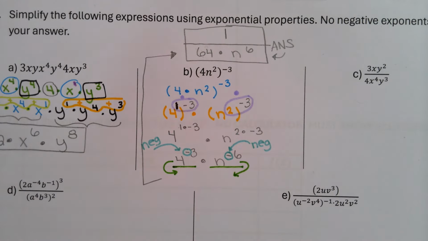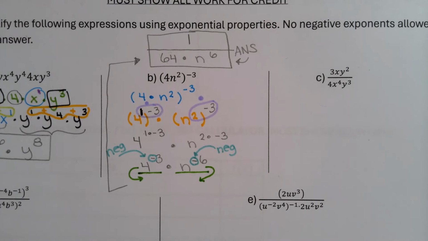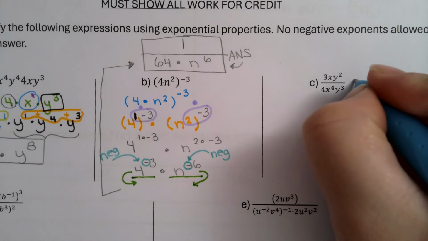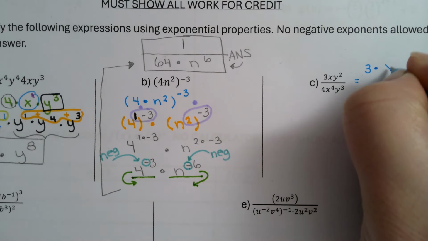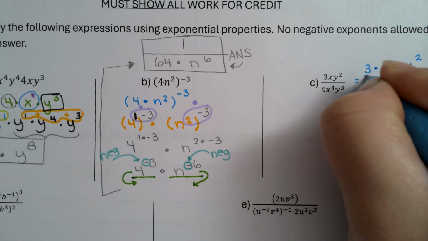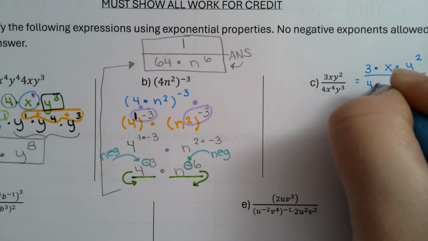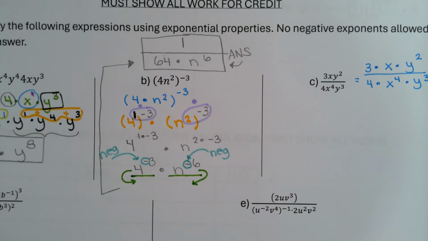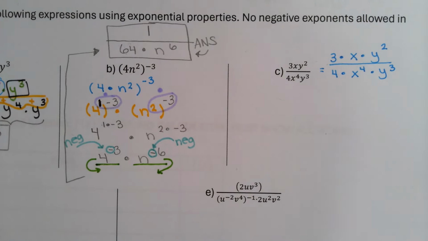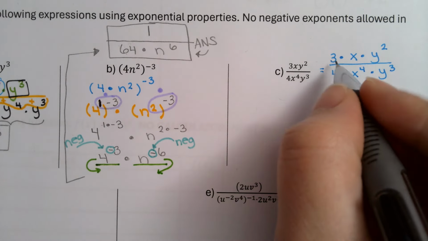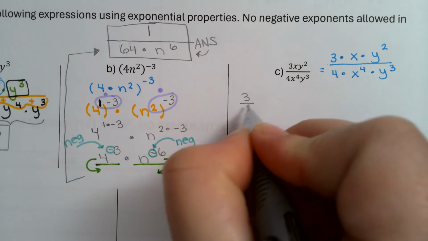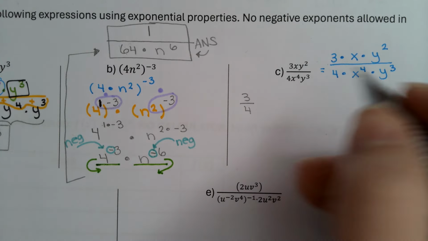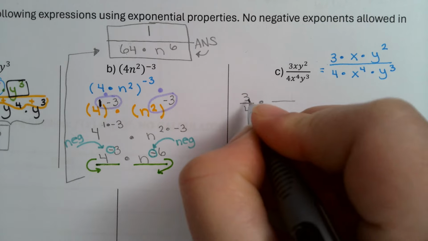Okay, let's move on. Here we have a quotient property, meaning division. Step number 1 is the same as we've done before. We're going to split everything up. So we have 3 times x times y squared over 4 times x to the fourth power y cubed. When we apply the quotient property, you have a choice to make. We have a number and a number, so we can put 3 and 4 on top of each other. But notice that 3 and 4 are not the same number, so we cannot apply any properties to it. This is just regular division.